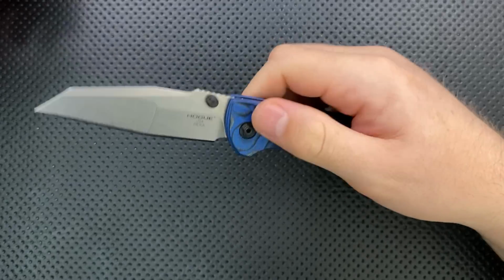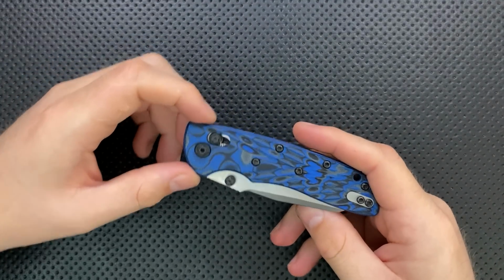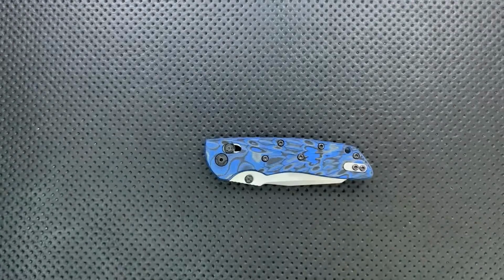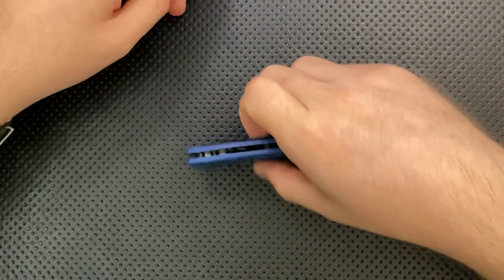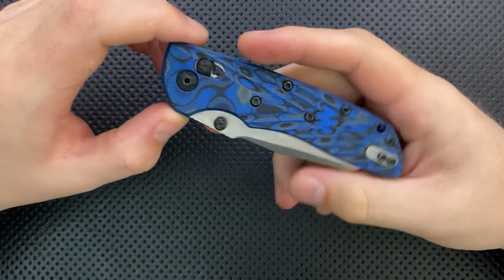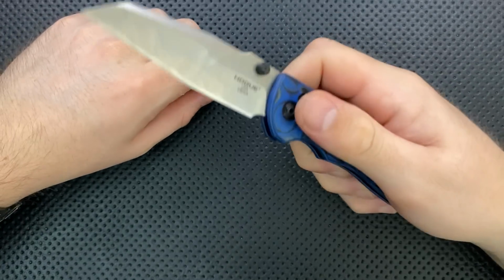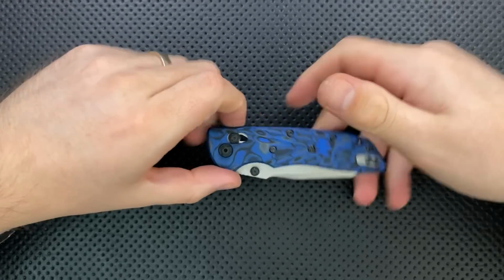The big question here, I think, is going to be the design. Do you like the design? If you like the design, then great. If you don't like the design as much, you might consider going with like the Mini RSK or something like that. That might be a little bit more interesting to you. But yeah, so anyways, that's my kind of first impressions of it. Overall, pretty nice knife, and provided you like the design, especially with this blade, then this could definitely be a good tool for you.